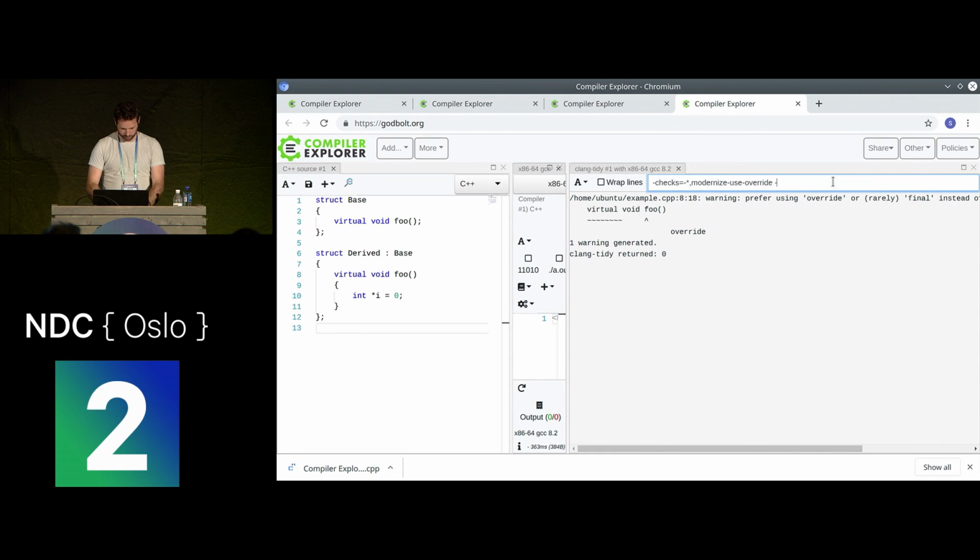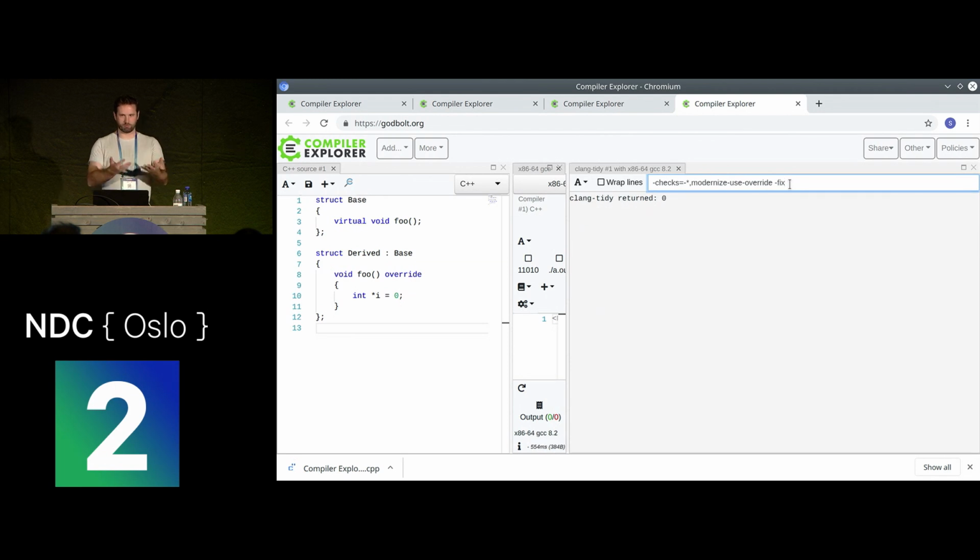And if you pass -fix, and keep your eye on the left side panel here when I complete the word fix. So Clang has rewritten my code. It has then rerun clang-tidy and found no further issues. So I can actually just undo in the Godbolt window, and it does the whole thing again whenever Godbolt expires its timeout. So that's the kind of thing we want to do with clang-tidy.